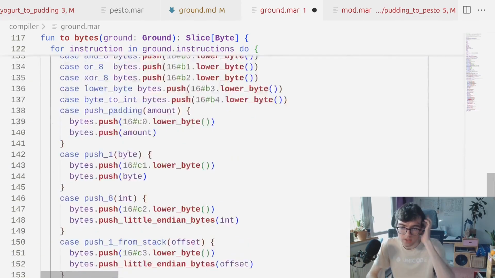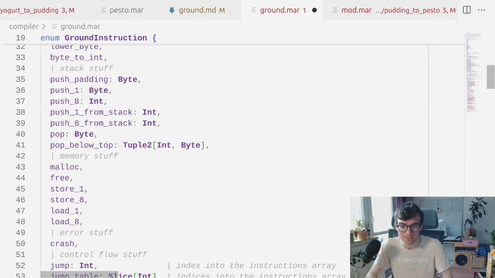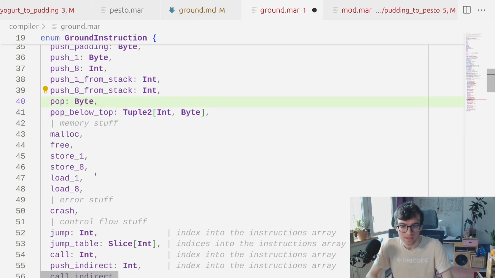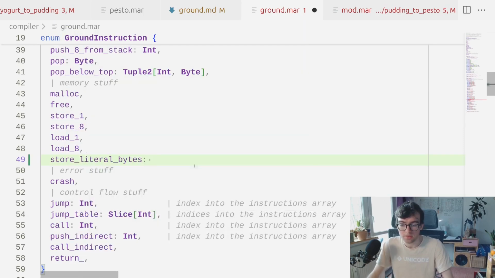I mean, hang on, first add that up here. Yeah, that makes sense. Store literal bytes, and that just takes a slice of bytes.